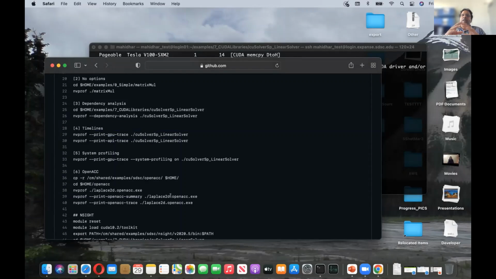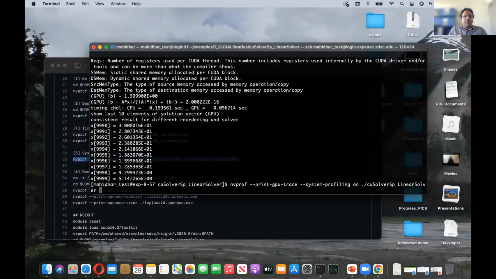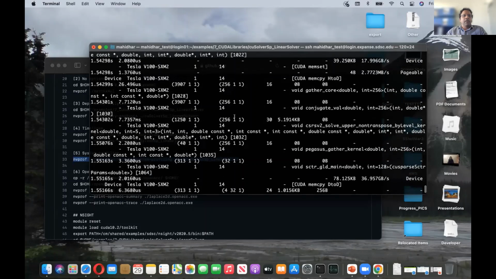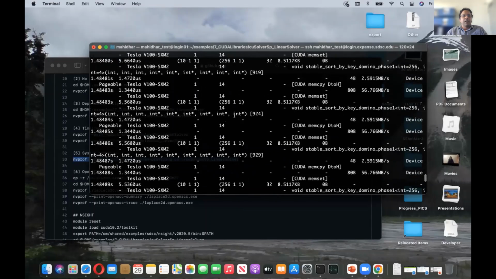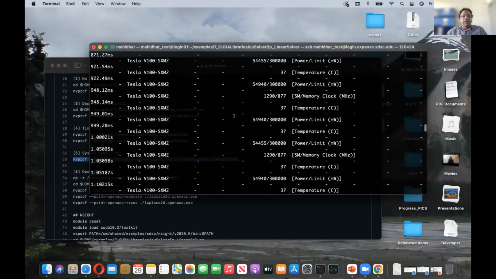The other thing you might be interested in is to look at what the system is doing when all this is running, right? So there is an option. I'm doing a GPU trace, but I'm also saying profile the system. If I run that, you will see all the information with the timestamps, but there's also system information at the same time.